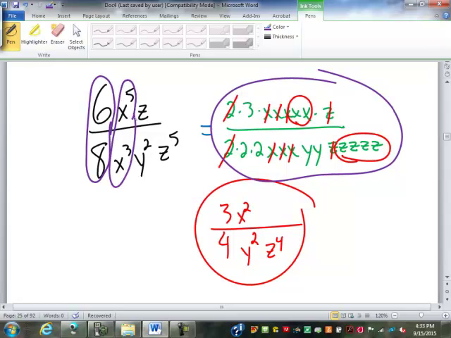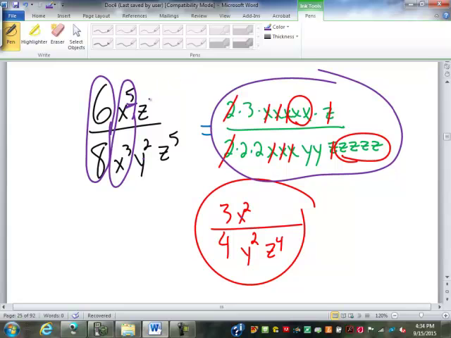So if the x to the 5th and the x to the 3rd, we subtract. 5 minus 3 is 2. How do we know that the x squared goes on top, though? Yeah, it was positive. 5 minus 3 was a positive 2. Also, the bigger power was on top of the fraction. Now, for the y, there was nothing else there, so the y squared has to go on bottom.